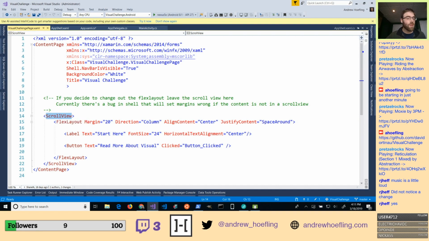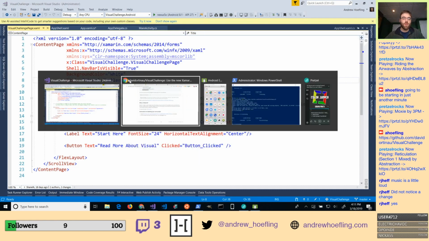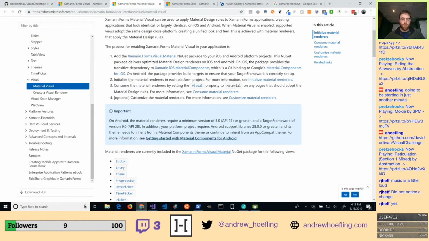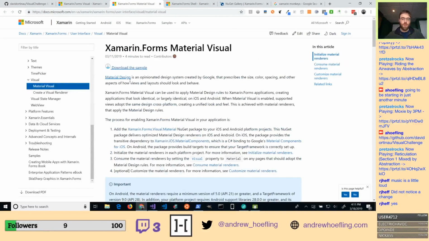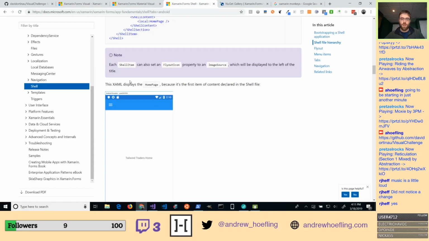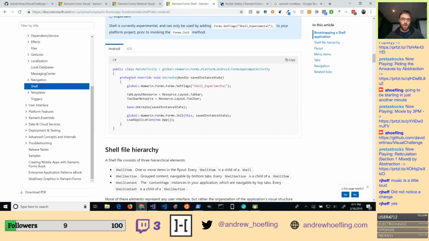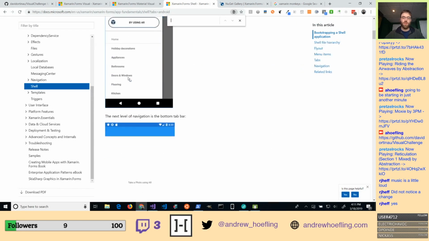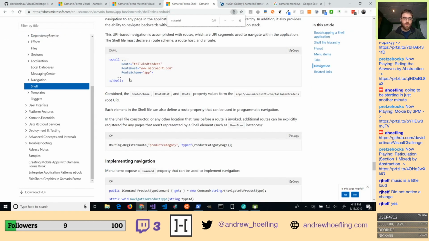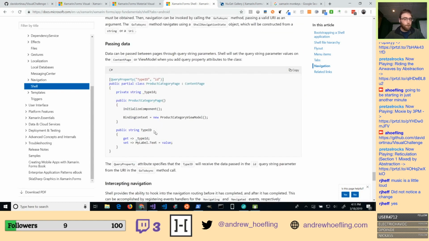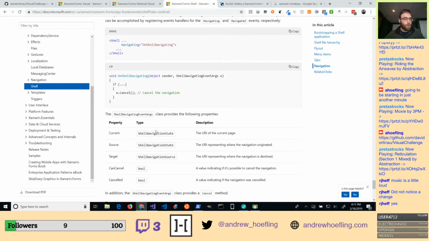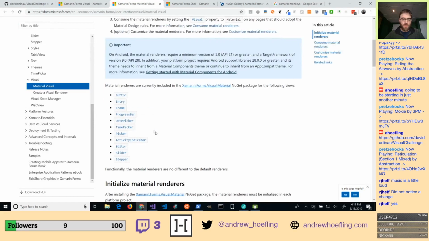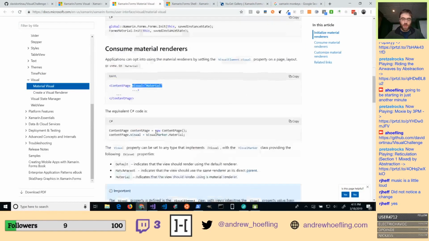That's fine. I thought they said though that we needed to include, in one of the docs that we were just looking at, that the content page needed to include the visual element. Take a look. Maybe I was seeing things.